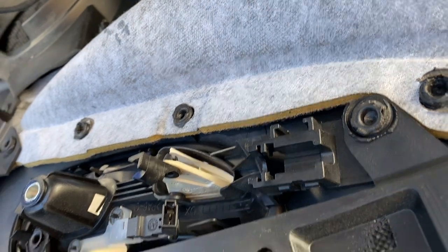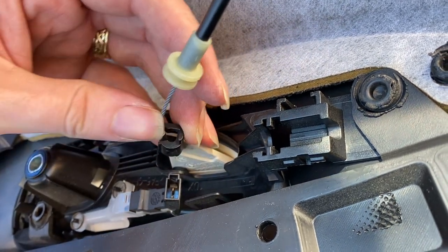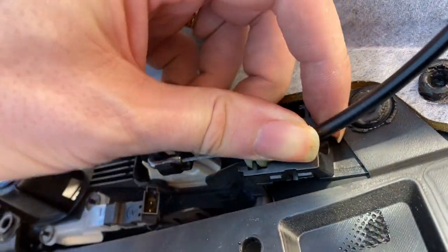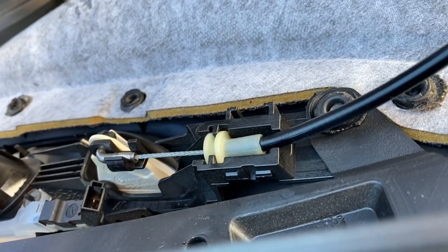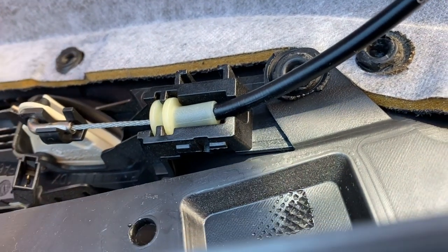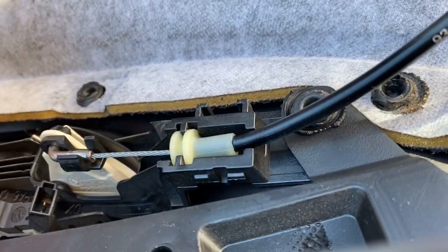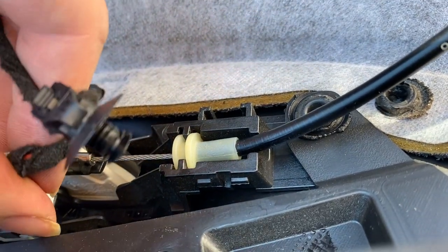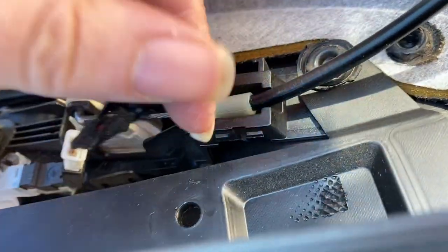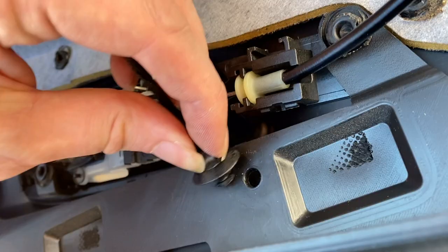On the back of the door panel you have the back of the door handle, and the wire from the door handle mechanism clips into this little clip here. The white plastic circle just pushes down into this clip and that secures everything in place. Before you move on, be sure to give the whole mechanism a test just to make sure that the door handle is going to work once you've put it back together. There is then an electrical connector to plug in just above the door handle for the door handle light, and there's also a little plastic push connector which pushes into the hole in the back of the door panel to secure the wiring in place.